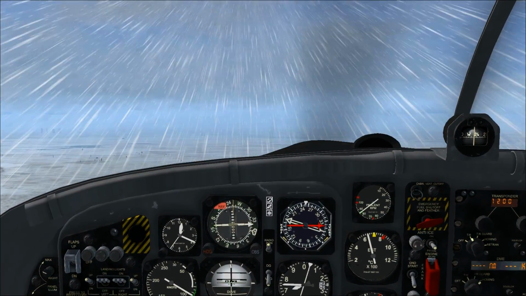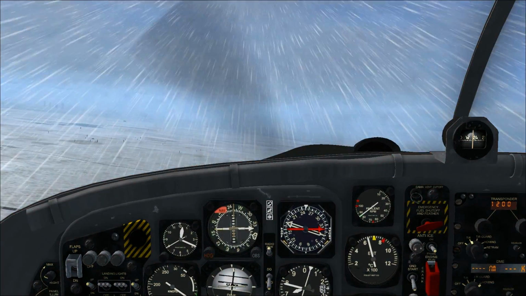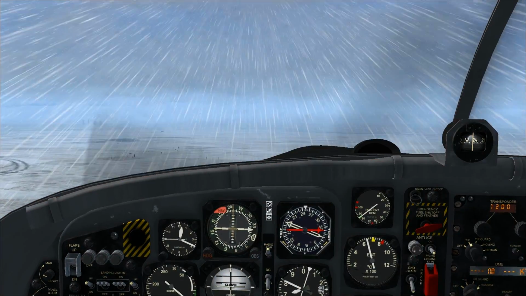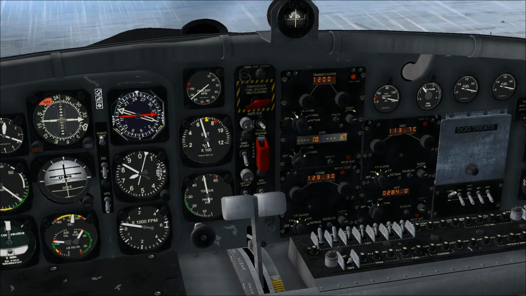But we're going to head in towards Denver. We're going to kind of veer off. We're going to head towards the Front Range Metro Airport, which is just outside of Broomfield, Colorado. Just gives us a nice short hop to kind of play with our Pilatus. And I do really love this mod.